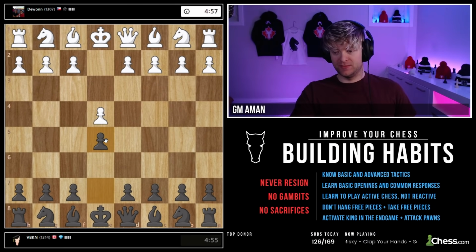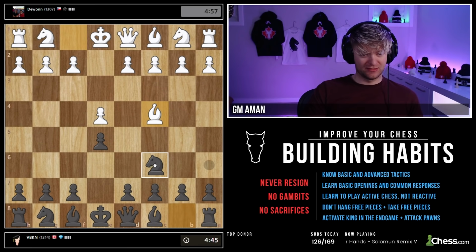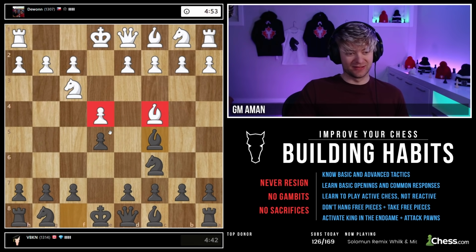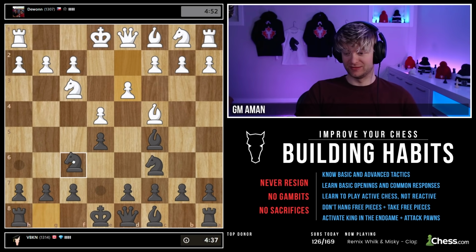Go e5. What? Am I playing the same guy? Why is everyone playing this opening? Did someone just release a video on this or something? How am I playing this against this opening twice in a row? What are the chances? I've never seen this before. I feel like someone just released the video, you know?